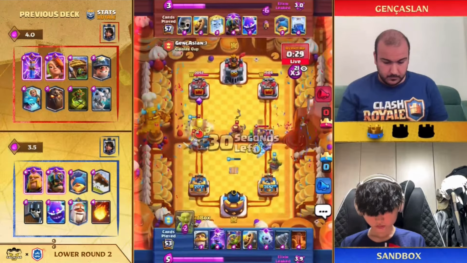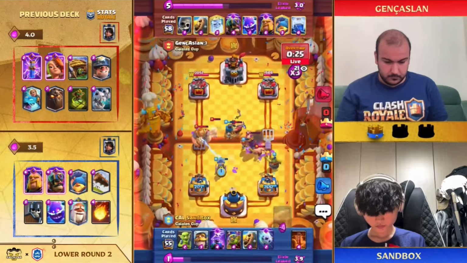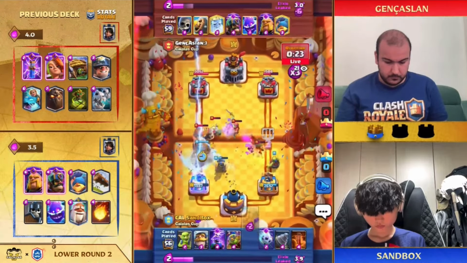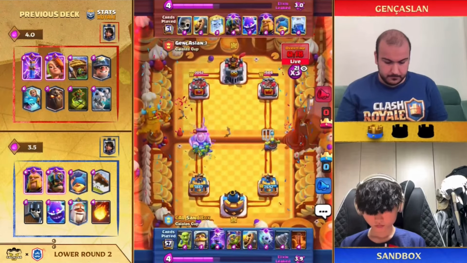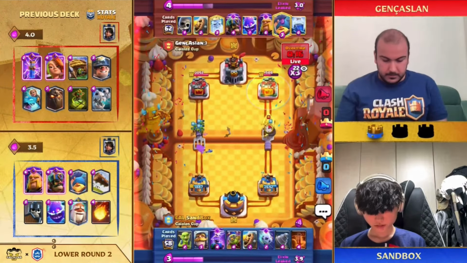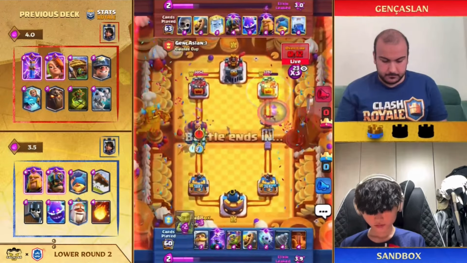Yeah, and finally Aslan, now that we're hitting triple elixir, he's able to cycle his RGs, he's able to put some sort of offensive pressure on top of him. But Sandbox, he's got the drill, he's got the Tesla, he's got every answer that you could possibly have, and this is just too tough for Aslan. He's now going to be able to spell cycle, and I think we're going to see a sweep.